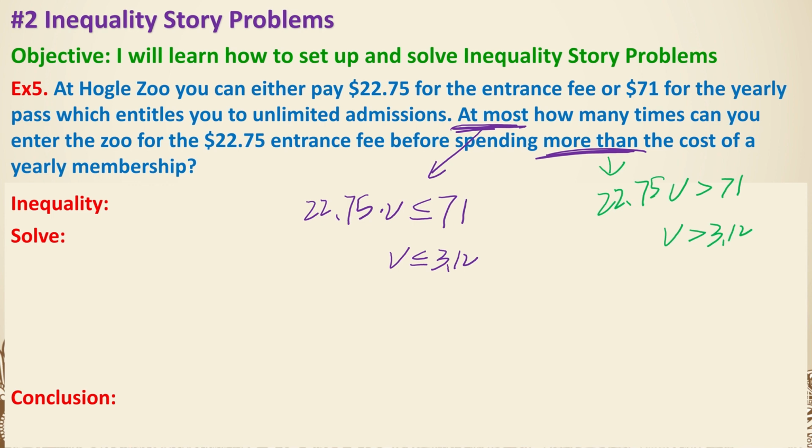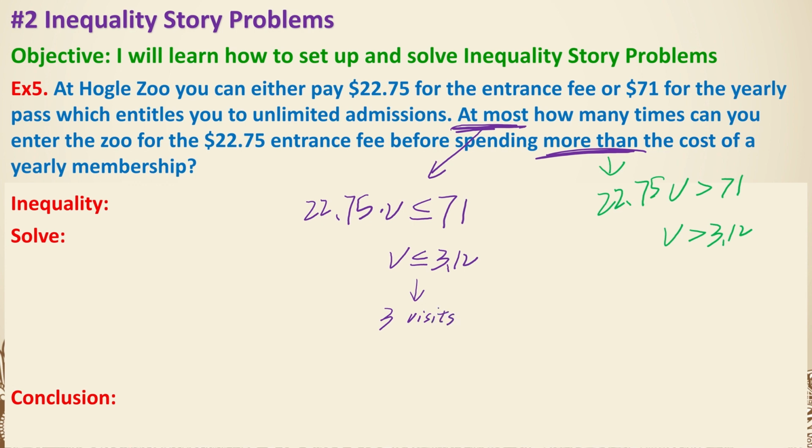Like they're completely different. Then how do we actually solve it? Well, let's actually continue with each of the inequalities. Let's say you chose to focus on the at most. You can't exactly do a 0.12 visit. What are you going to do? Like go in the gate and then right after come out? Like there's no way. It doesn't work that way. So it has to be a whole number for visits. So if that's the case, you're going to conclude that it's going to be 3 visits.